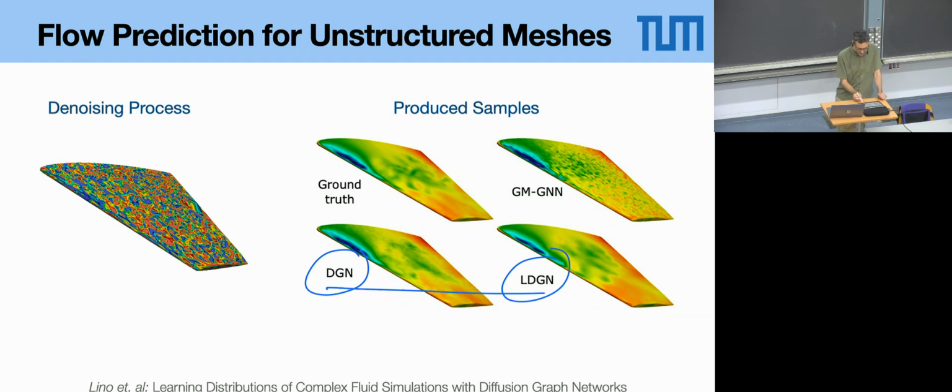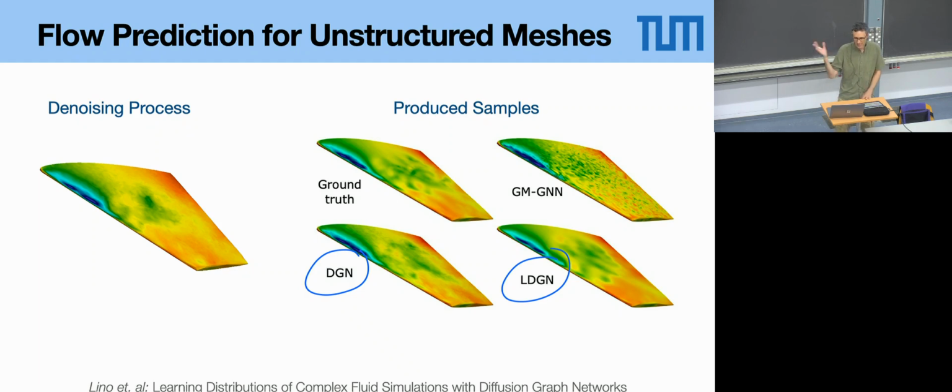Those are in a way quite similar, but this latent version had some nice side effects of, again, projecting out some of the remaining noise. So it did work slightly better, and it's actually faster because potentially you can compress the size of the space the diffusion needs to work on. So these are the two main versions in the following. The left side now also shows this denoising process on the geometry. There's now one of the sample geometries, and exactly as shown before, we're starting with pure noise, and then step by step the denoising reduces the noise to produce a sample. Flow matching here would work just as well.